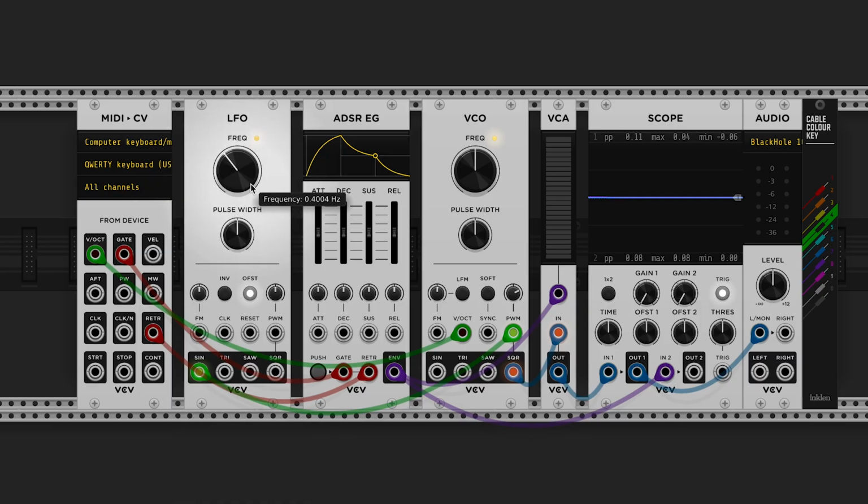The low frequency oscillator has many of the same inputs as the VCO. It can be switched between unipolar and bipolar modes, which will change how our parameters that we're modulating respond to it.